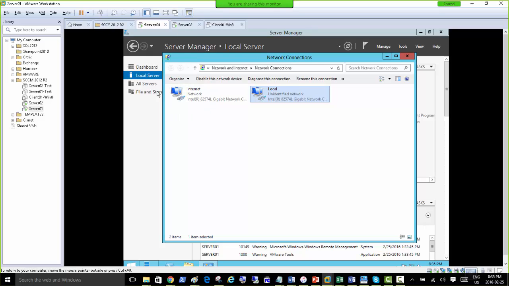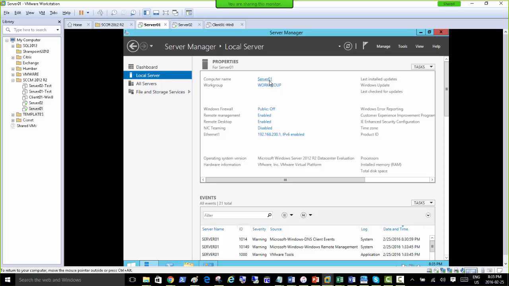This is the configuration of the first server. If the name of the server is okay, my IP address is okay, and my firewall is okay, let me just check the firewall. Okay, 2 profiles are there and they're disabled. So I'm just going to launch the installation of Active Directory, so I can finish this, join the second server to the domain, and go for the SCCM installations.